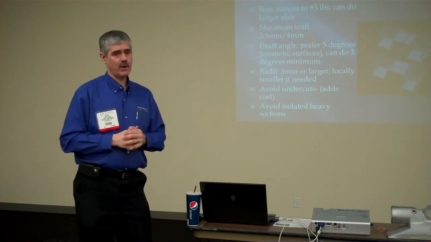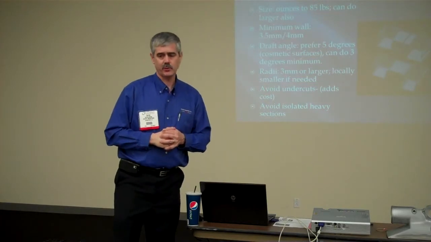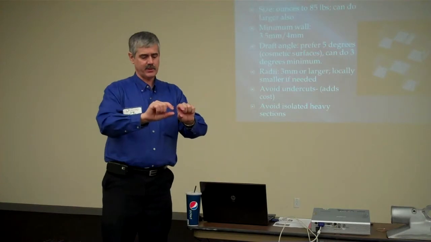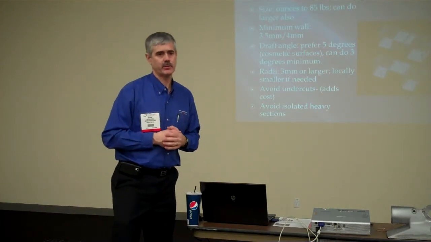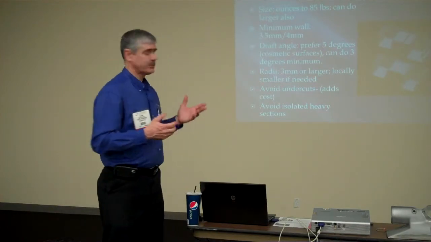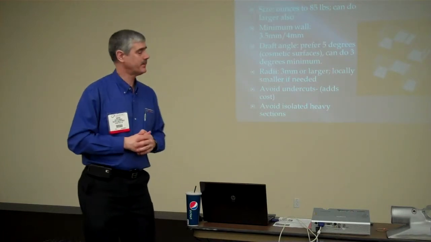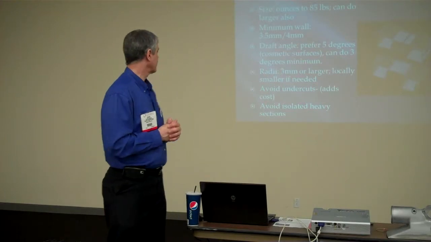The 85-pound part's just got much heavier wall sections. Minimum wall, around 3.5 to 4 millimeter. It's actually alloy dependent, and I would say it's also part design dependent. If it's very big, getting 3.5 millimeters in the middle is going to be hard. If it's small, 3.5 is doable. And there can be localized areas where it'll be down to maybe 2 millimeters, 2.5, but in localized areas. The aluminum just doesn't stay liquid long enough to fill out if it's thinner than that.